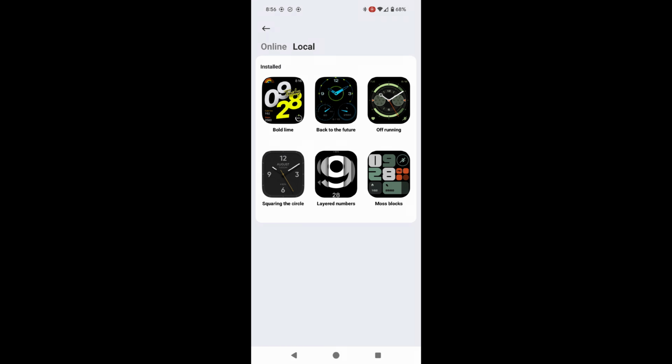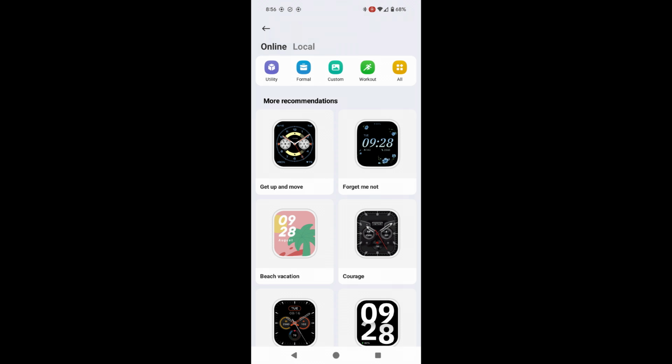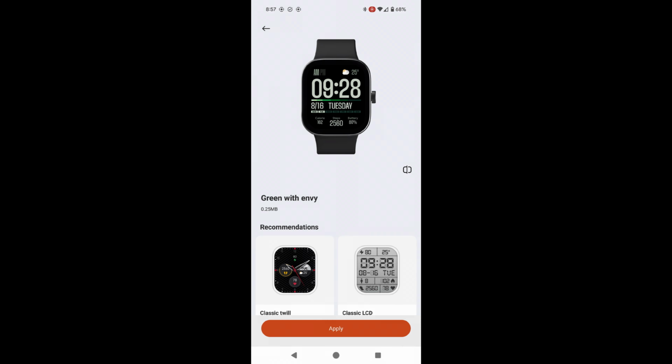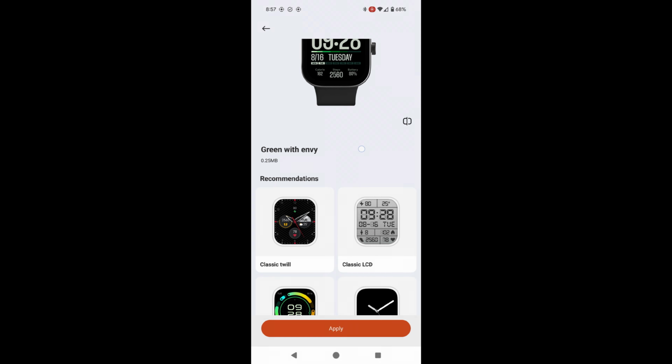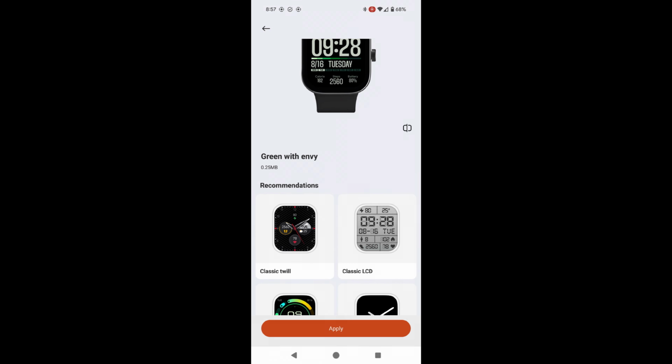So I'm going to go over to online and I'm going to see if I can scroll through and see if I can find one that suits me best. I need something that's big text, but I want to see my steps as well. I don't need to see my heart rate all the time. I think that green with envy one looks quite decent because it has the time, it has the day, it has the date, it has my steps, it has my calories burned, it has battery percent, it has quite a bit. It has AM and PM and it has temperature as well. So I might come back to this one, but let me just look and see if I can find a nicer one. So for now it's going to be green with envy.